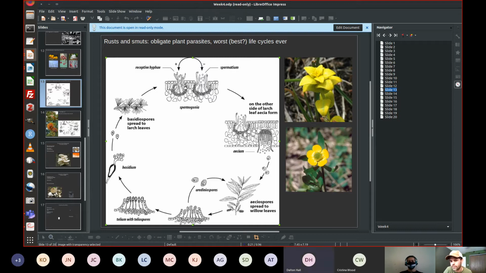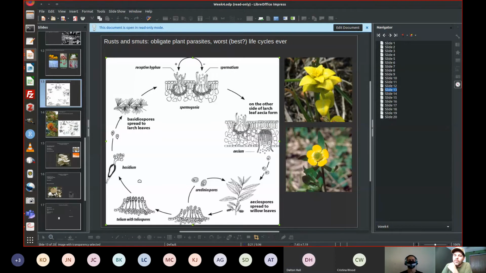So do ones that aren't rusts, your typical ones, do they have teliospores where they overwinter? Do they have types of spores that allow them to last a long time without becoming primary mycelium? Yeah, they just don't get the name teliospore because their spores are haploid. But if they're haploid, well, it's a basidiospore. The teliospore is dikaryotic. It's not haploid.